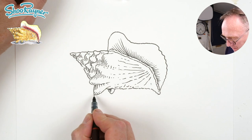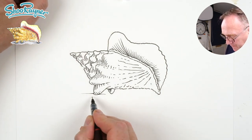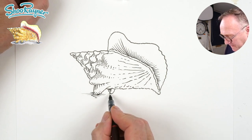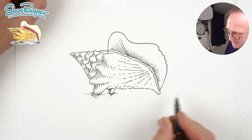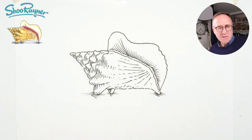Now, here we want this resting on the ground. So I'm going to put a flick there and a flick there. Flick each side and then bring these forward like that. We're going to do one there, one there, one there, one there, and then maybe a bit like that, another one behind. So yeah, I'm quite pleased with that. I'm looking at it on my monitor here.